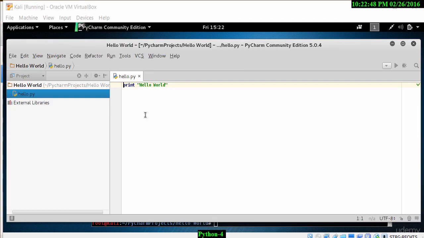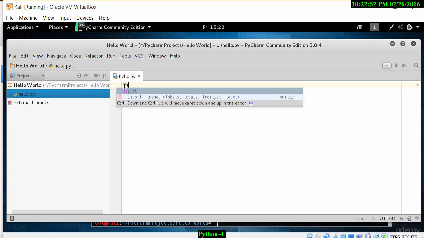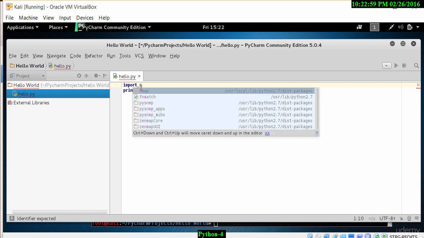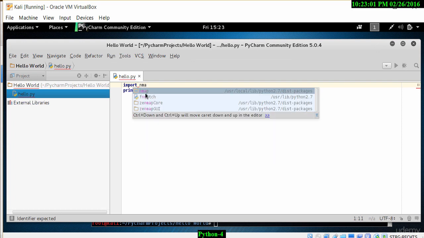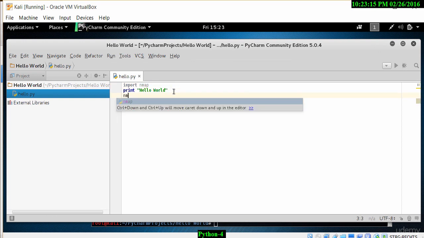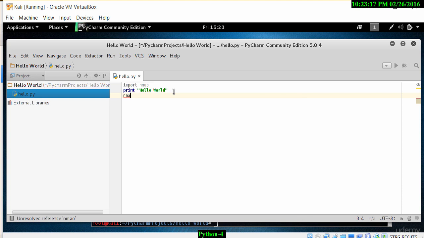Now that we have that installed, we can actually go into our program of writing our Python program. So let's go in here and let's do a couple of things. One would be import. So we type in import and then we type in the name of the actual module. It has this keyword recognition option, so it gives you some options to select from. So type in import Nmap. We will leave the print hello world as is, but let's go in and initialize Nmap into our Python program.